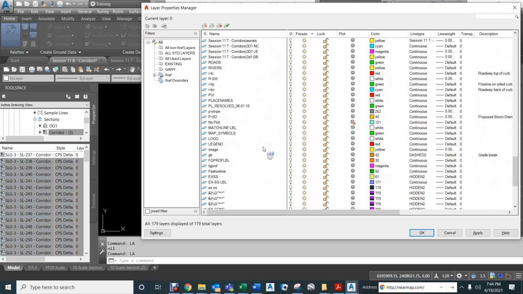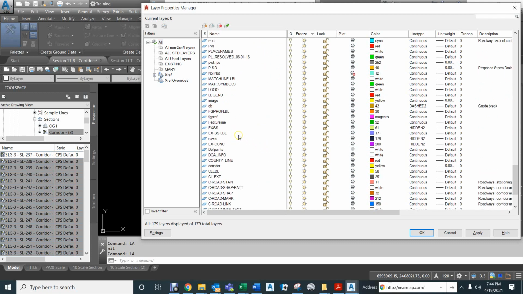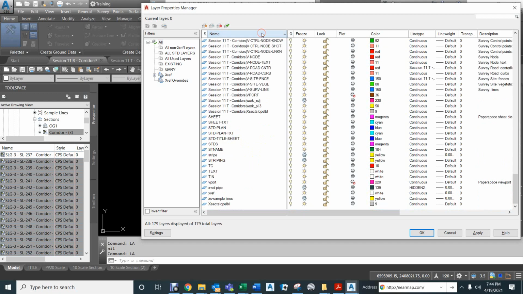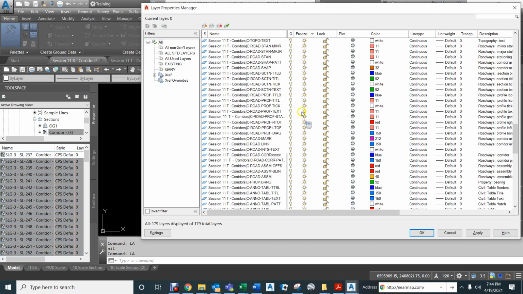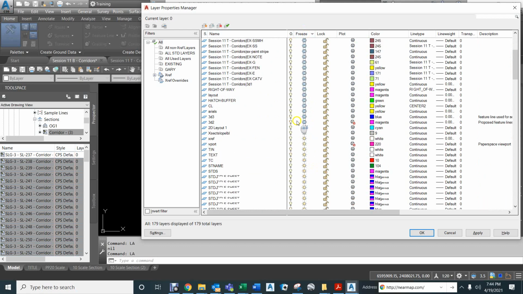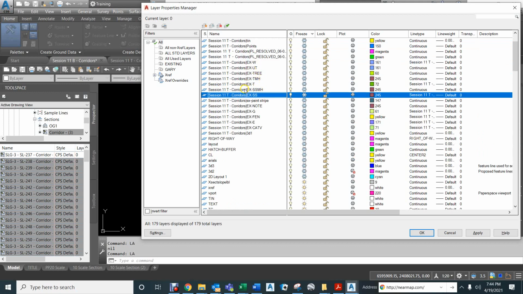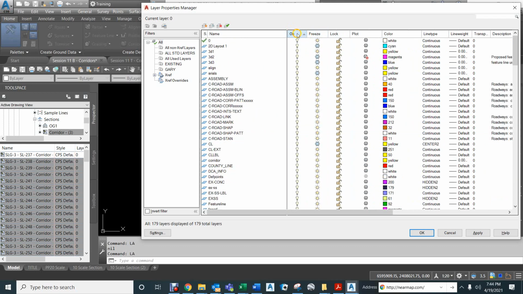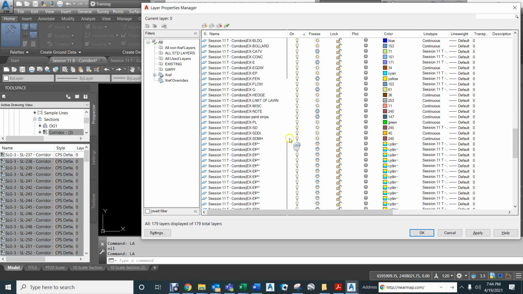And we just need to make sure that all our storm drain, EXSS, EX concrete, and 0. Let's put that back. Now let's go back to freeze and look at all the layers that are frozen. Somewhere around here there should be, here's EXSS, and let's look at the on-off layers.